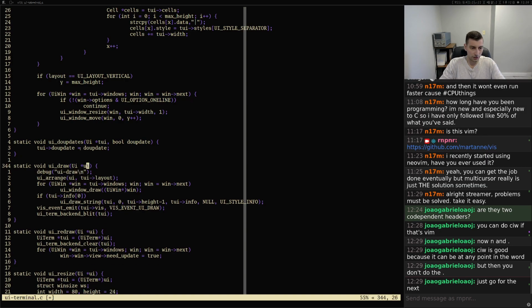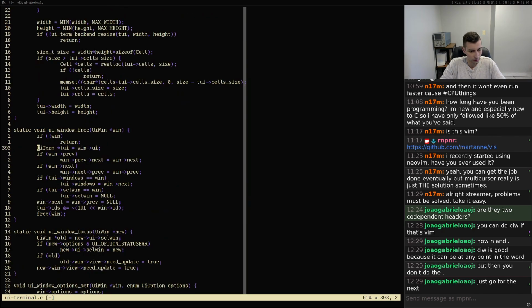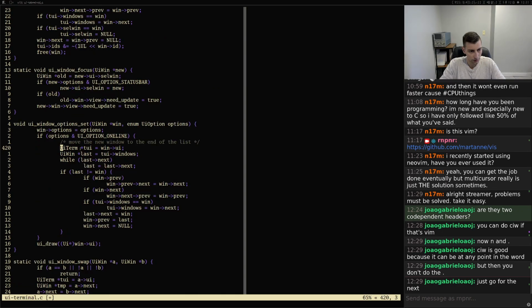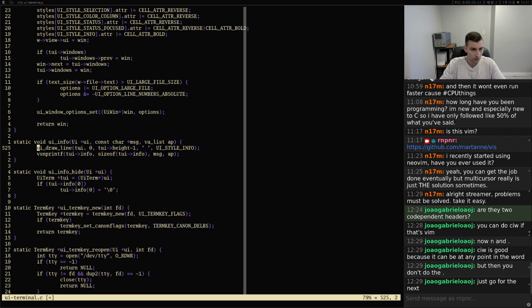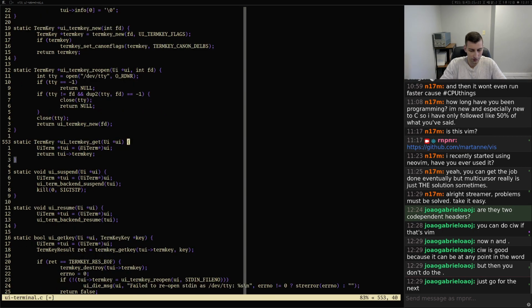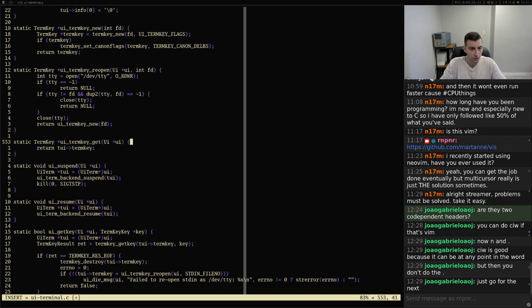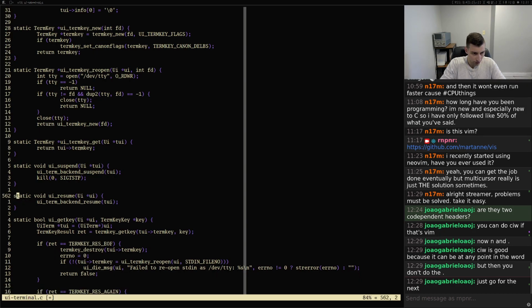This one I want TUI as well. TUI, TUI, TUI, TUI, TUI, TUI.